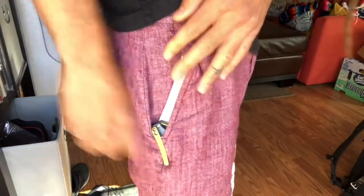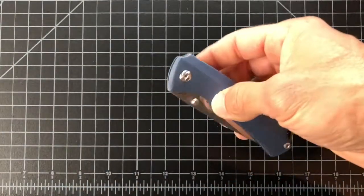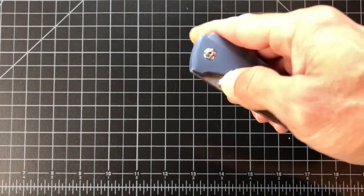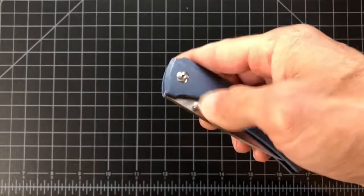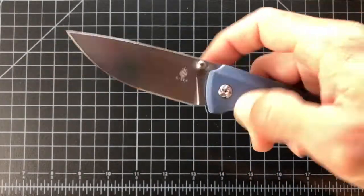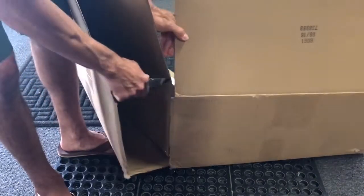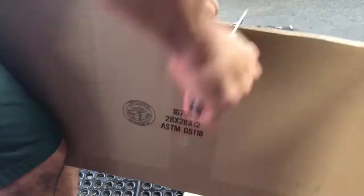The value — this thing is a great value. You're getting titanium scales, ball bearing pivot that's super smooth, and I think it's a ceramic detent ball. Excellent value. S35VN steel — I've put this thing to work and the steel seems to hold up really well. I haven't had any chipping; it's tough. It's great for EDC. I did not take it easy on this — cutting through a lot of heavy boxes, a lot of tape. It held up really well.